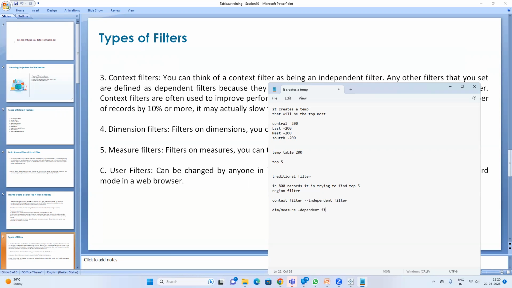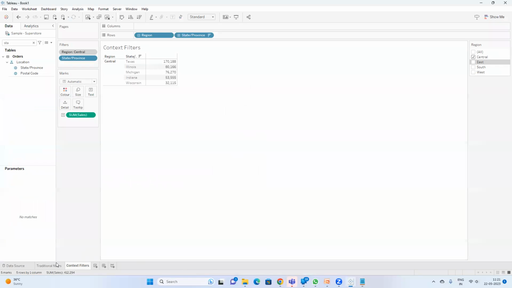So it will depend on each other. So as you can see in our previous example, it is dependent on each other. That is the reason you are able to see top five filter is also getting applied, and region filter is also getting applied. So that is the reason you are not able to see top five for each region.